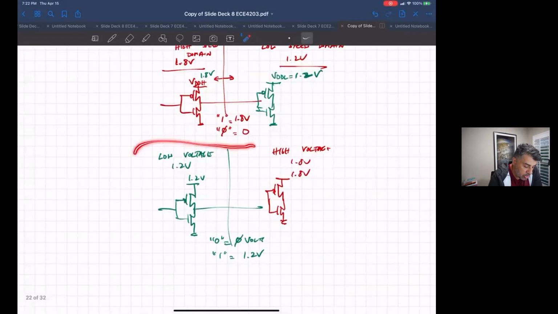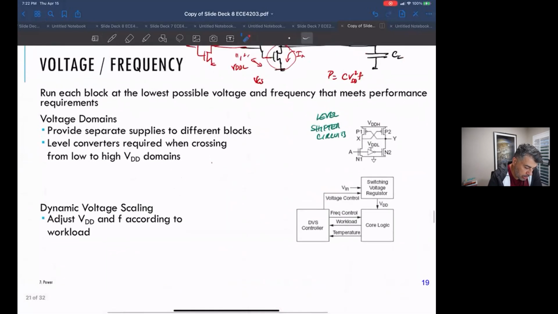Remember, you got a lot of circuits in your chip. It's easy to just do a quick simulation. In the simulation, you don't see anything funny and you go by it, but it turns out that your 1.2 volts really ends up in real life being 1.1 volts because of the variation, and maybe your high voltage ends up being 1.9 volts, and all of a sudden you have a problem. Okay, so just be careful about that.